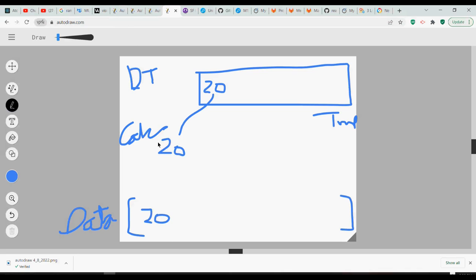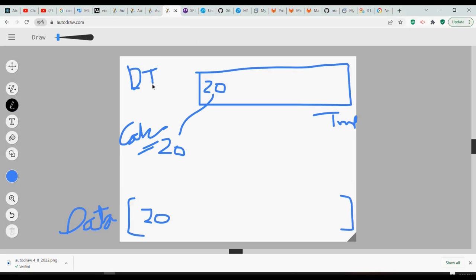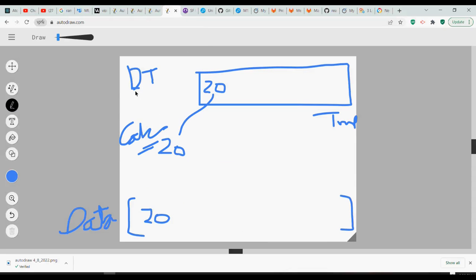Now, here in the calculation part, we'll check whether 20 has any children. Does 20 have children? 0, 40, -15. So 20 has these three children, 0, 40 and -15. In the breadth traversal, we were putting all the elements after 20. But in the depth traversal, we will put them before 20.